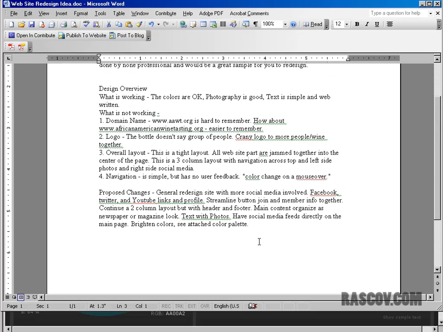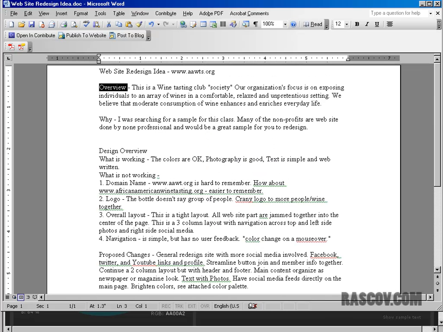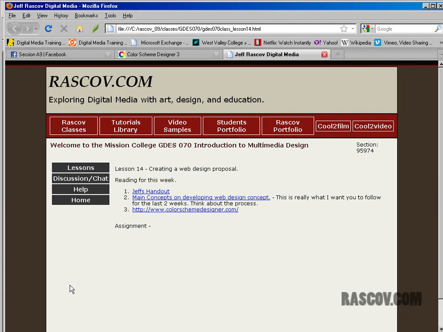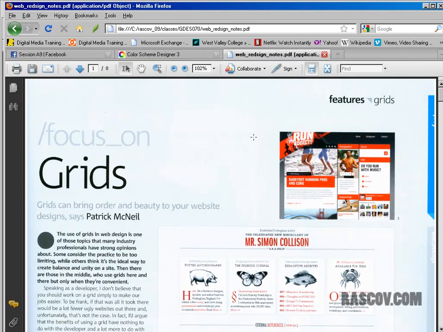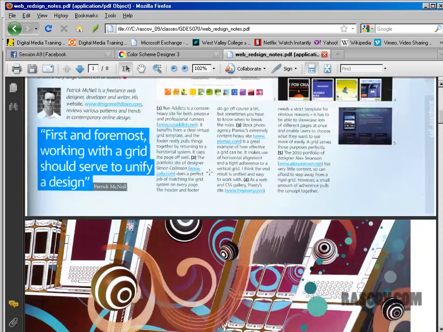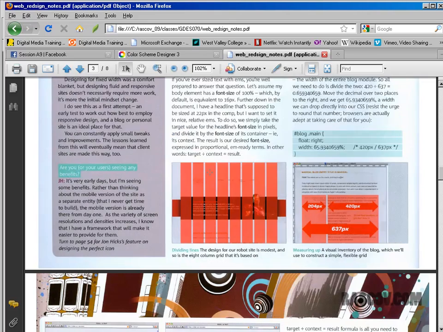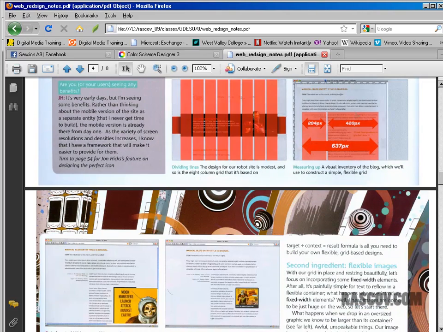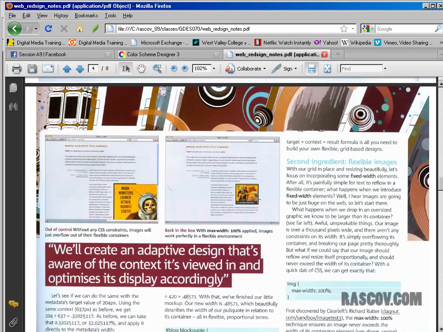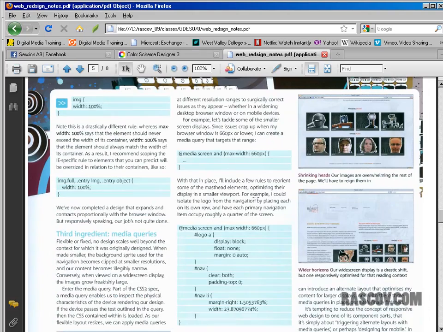So I wrote this kind of quickly. You can spend a lot of time. Read some of the content on that sample page that I've included on the web page, if I could find it. So there are some of the links, some of the things you might want to type up. Again, my handout is more about grids and web pages. There's a good reading about responsive design, and it talks about content and how to lay out the content of a page. And I know there's a bunch of HTML coding and things like that in there.